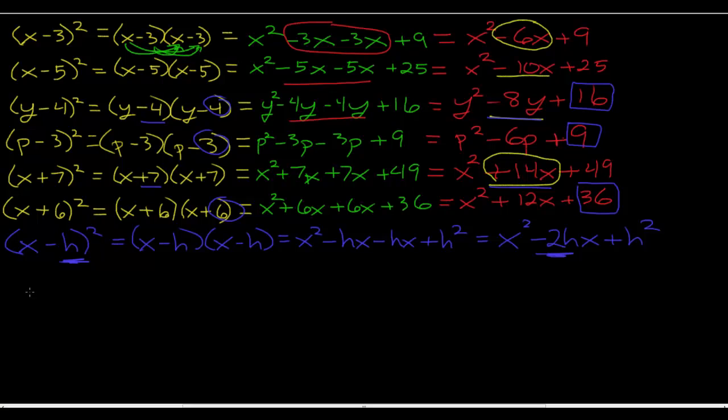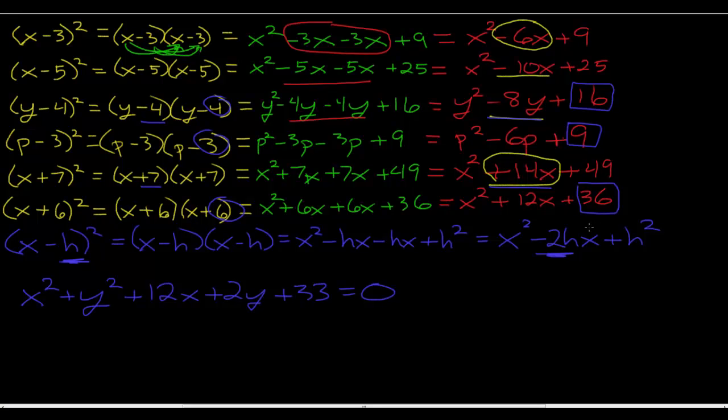That's nice to know, because that pattern helps us work backwards when we have something like this: x squared plus y squared plus 12x plus 2y plus 33 equals 0. And they ask a question like, is it a circle? If it is a circle, where is the center? And what is the radius? And all those types of things.